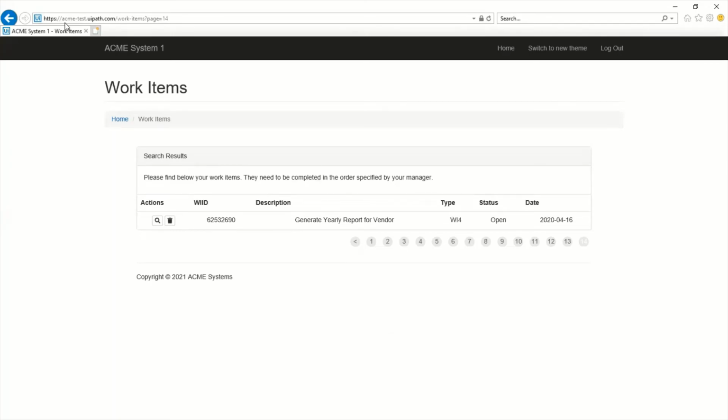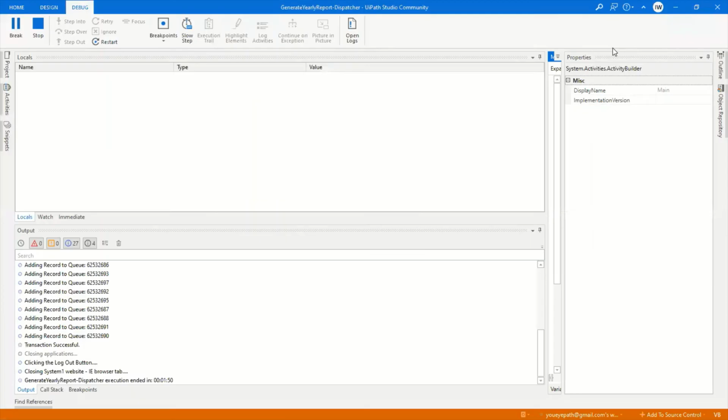We will obviously test some of the data that we already have here as we go to build our performer bot for the generate yearly reports. So we'll obviously have a clean set of data before we attempt to upload the project. So again, this little spot here, as we saw before, it's going to have a bit of a delay as it's processing all the data through to completion here. And then obviously subsequently building our data table internal to the automation. Once it's done, we should see it log out here and close IE. In our output window, we should see how many records were successfully added to our orchestrator queue.